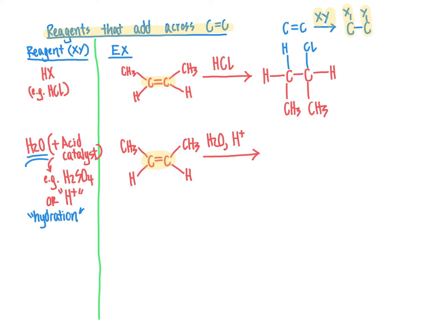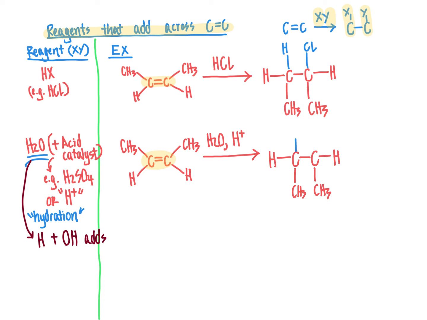And what happens in the addition of H2O, as a general rule that we can apply broadly here, is H adds to one of the two carbons of the alkene and OH adds to the other. And so what will happen here is if we draw out the product, we've added across the carbon-carbon double bond like we did in the earlier example. And so I'm drawing in the skeleton of the molecule in red, just like we did before. And now what's added is one of the two carbons has picked up H and the other has picked up OH.